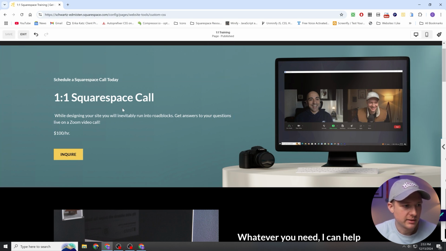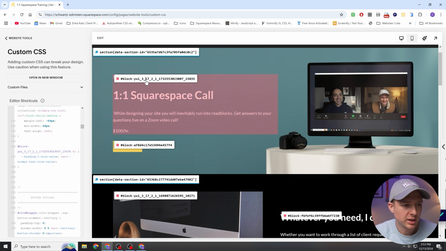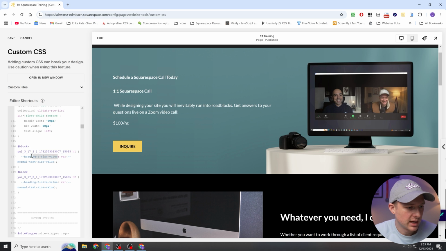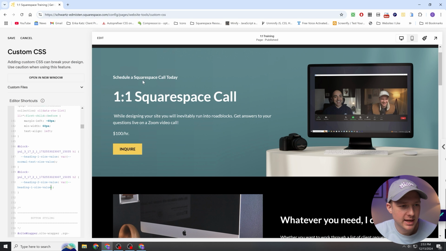So let's go ahead and do that. I'm going to grab the block ID because this is all in a single text block. It's going to be the same as what we had before, but I'll just grab that. And now we're styling the H2 and we can copy this here, except we want the H2 size to be equal to the heading one size. And there we go. So now we have a great H1 heading that looks like a body tag. And then we have our H2 heading, which is styled like an H1 heading. And it's just by taking these variable names and applying them as different variable settings, essentially.